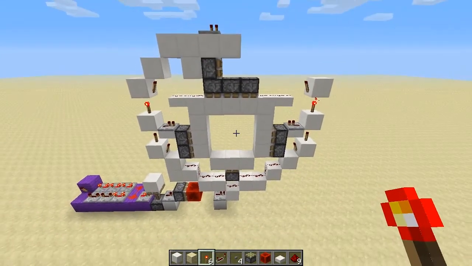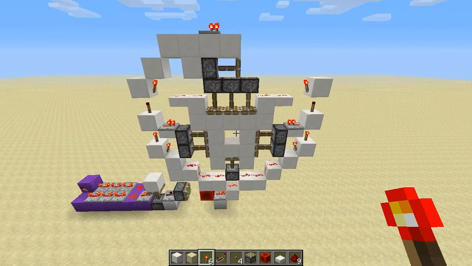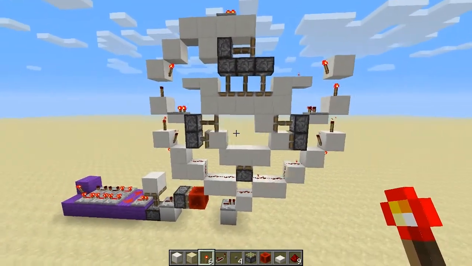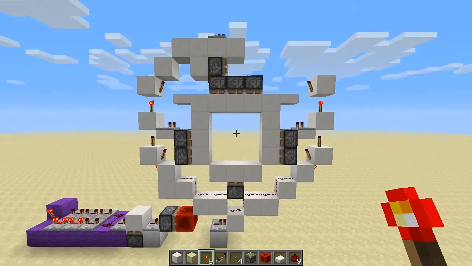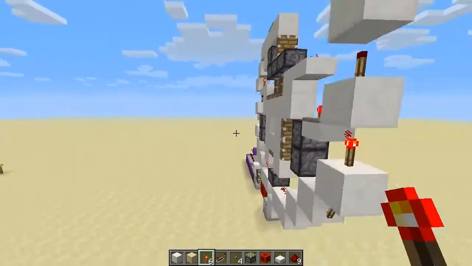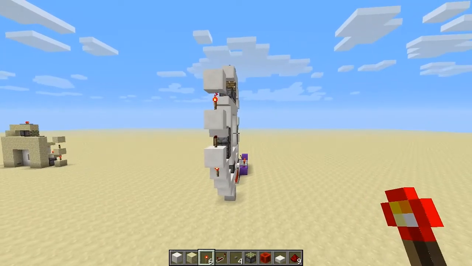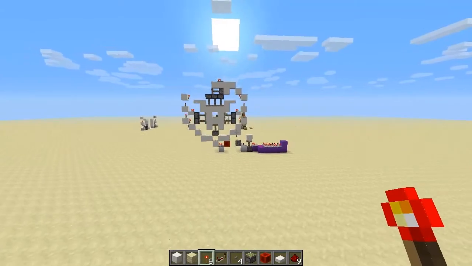Hey guys, Wally here, and this is a tutorial video for a 3x3 piston door of the Etho style with a hole in the middle. It's got a sweet opening and closing sequence. I really like that, and it is only one wide, which means you can incorporate it into above ground buildings without making the walls too bulky.